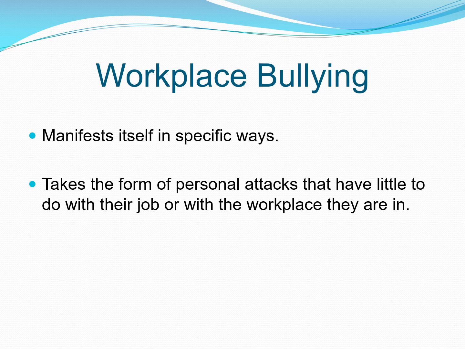Workplace bullying can in fact manifest itself in specific ways. This can involve sharing rumors about you, sharing hurtful gossip with another coworker, yelling, name-calling, mocking, insulting, or ridiculing in face-to-face confrontations. It can also include offensive photos or objects that might be placed around your work area where you're likely to see it, like a conference room or a cubicle. It can also be physical when it involves unwanted contact or gestures that are intended to intimidate or threaten someone. This can take the form usually of personal attacks that have little to do with their job or with the workplace that they are in.